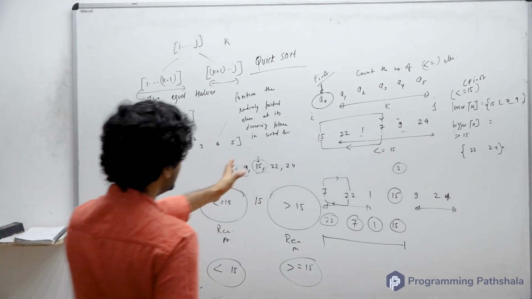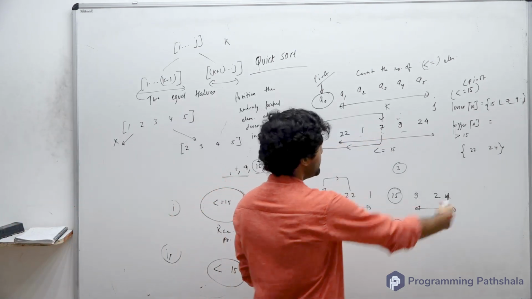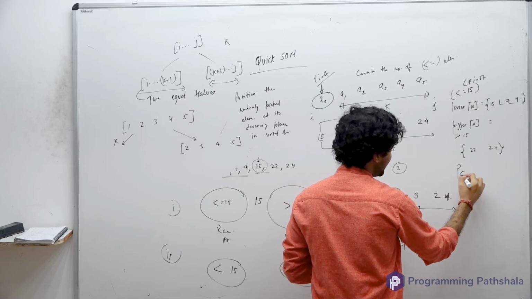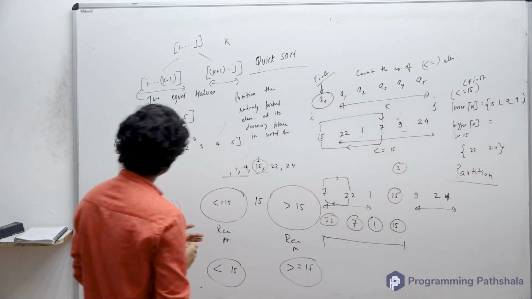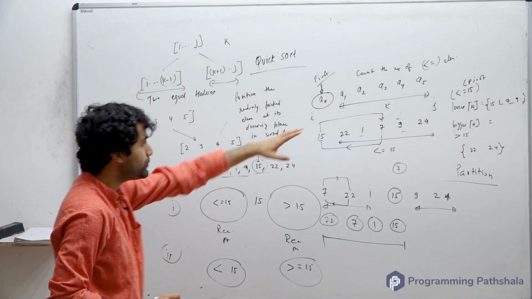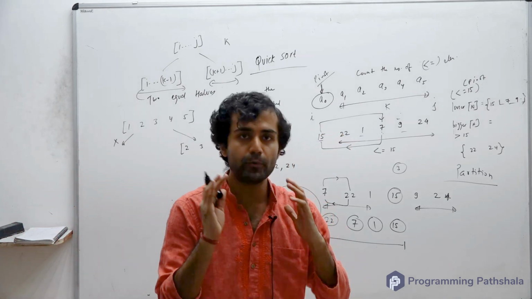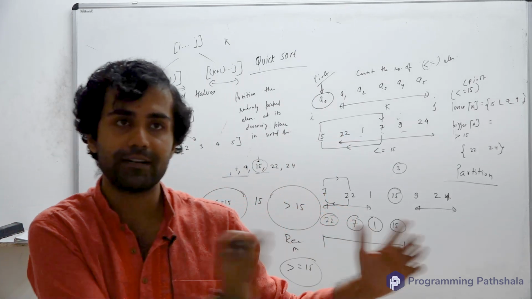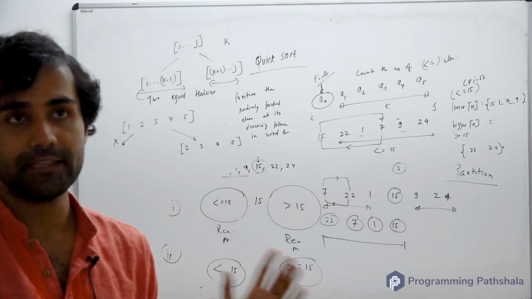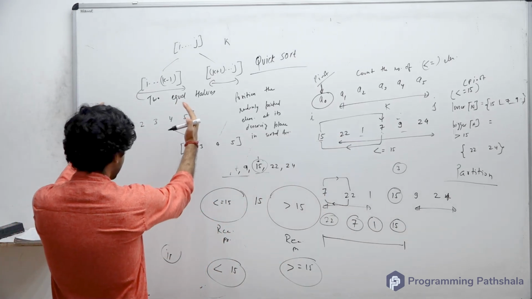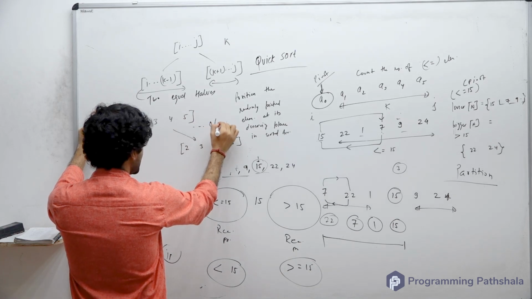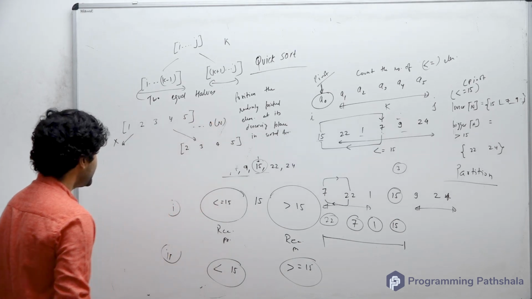See, whatever you have done over here, I did not want to name this, but whatever you have done is called partition. How did you say order 1? How did you determine that 1 has to be placed over here? You have to perform that partition, right? You have to put all the elements that are lesser than or equal to the pivot in one array and the others in another array, and then do your job, right? So at every level you are doing a partition, which is order of n.